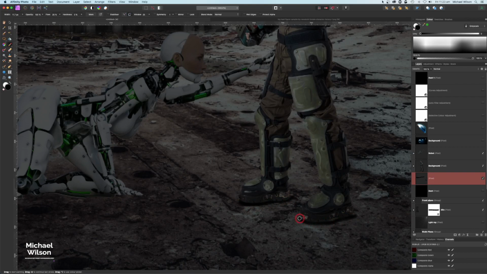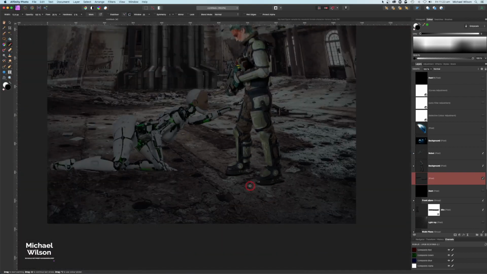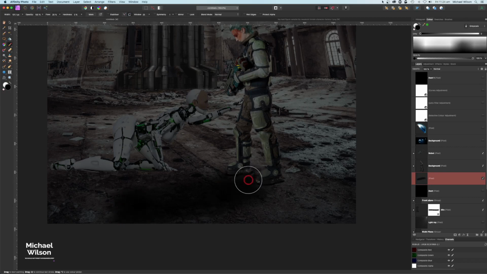Just make that dark. Zoom out a little bit. I'm going to make my brush a lot bigger, and then I'm just going to add my shadow for my soldier. Just stretching off into the distance. You can also just drop the opacity on that a little bit if we need to.